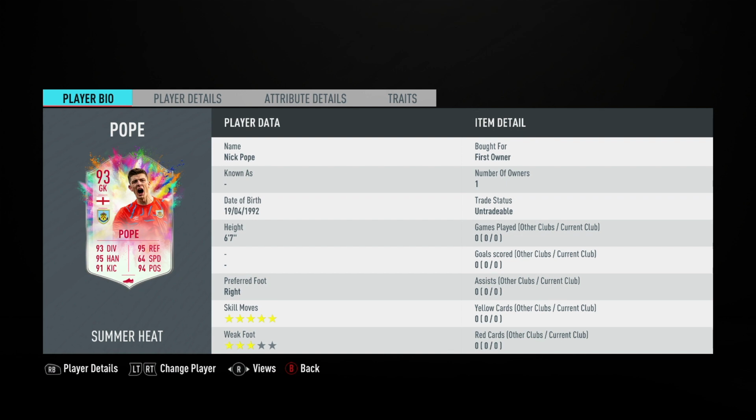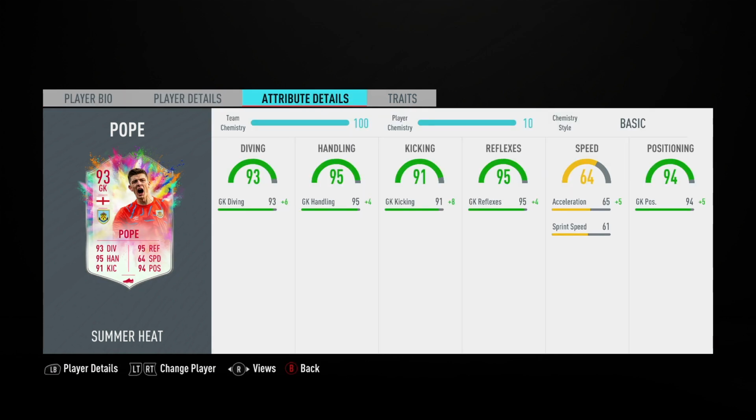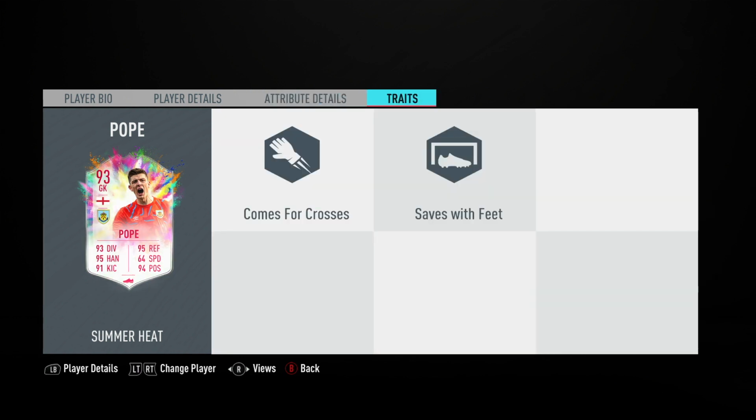Pope is 6'7", is right-footed and has 5-star skill moves and a 3-star weak foot. In-game stat-wise, he goes up to 99 in everything apart from speed, with the basic chemistry style. I did use both basic and glove on him, and he played best with basic. Moving on to his traits, he has the counter crosses trait and the saves with feet trait.